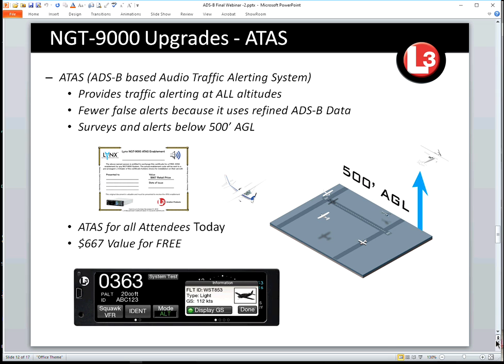ATAS is the first one. A lot of people ask me, what's ATAS? The FAA creates TSOs for how you're going to alert people of traffic, like audio alerts: traffic, 12 o'clock high. Now in the past we've had TAS TSOs and TCAS-1 TSOs. We're very familiar with TCAS-1. Well, for ADS-B traffic alerts, ATAS is the FAA required TSO that needs to be met.